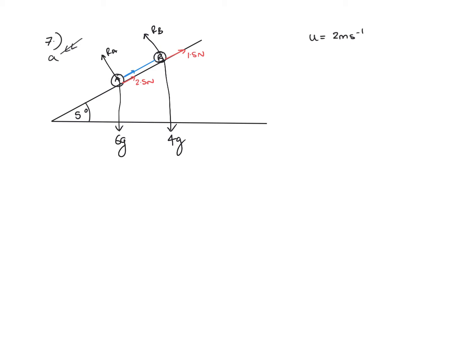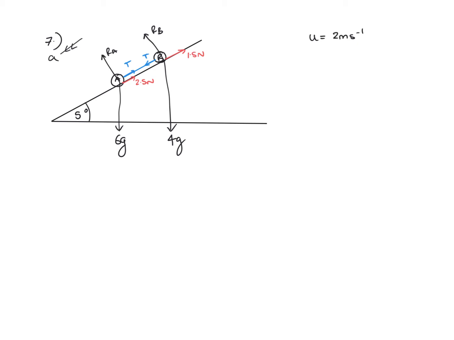So let's put on a tension here and a tension here. These tension forces are equal. One of them acts on A and one of them acts on B. And I'm assuming those are the directions of the forces acting on A and B. We don't know that, but it's okay. All that will happen is if we've got the directions wrong, we'll get a negative value of T, and then that will give us some information about the actual direction of T later on.